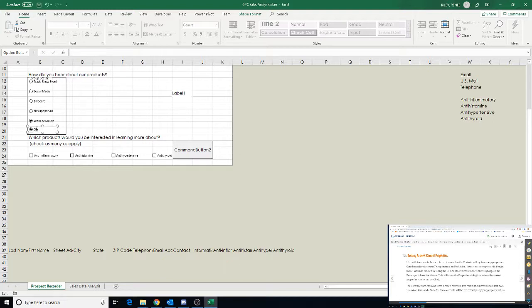And say other. We're still having trouble with it. You'll see. We should only have one of them checked. Something's going to give us some trouble. But the next thing that we want to do is look at our ActiveX controls.